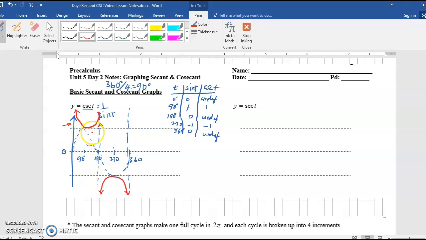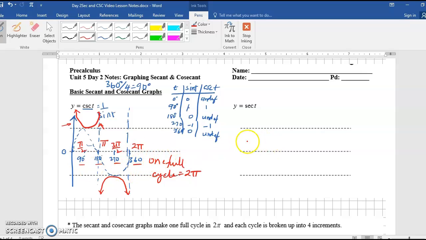And this is it. This is the graph for cosecant. So this is how you build the graph. And one full cycle, remember, one full cycle will be 2 pi. Okay, so I wrote these as degrees. Normally these are written as radians. Okay, 180 is pi, this is 3 pi over 2, and 360 is 2 pi.